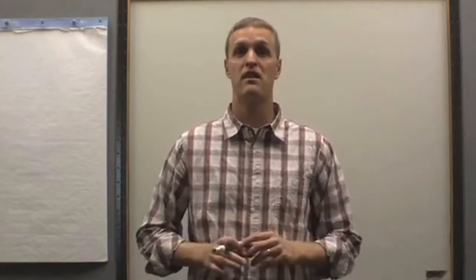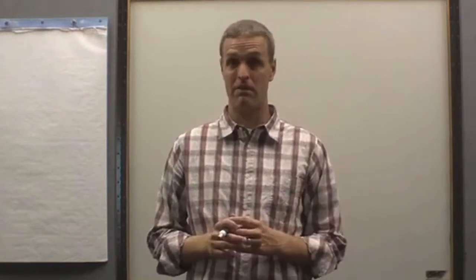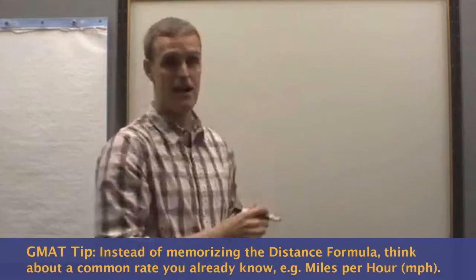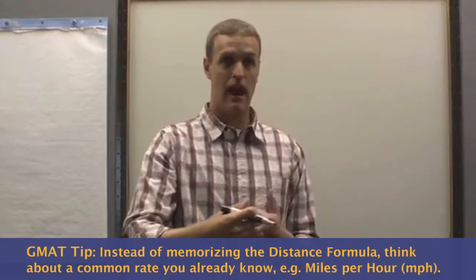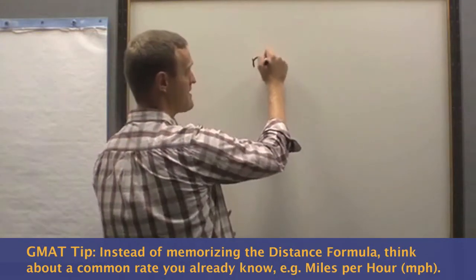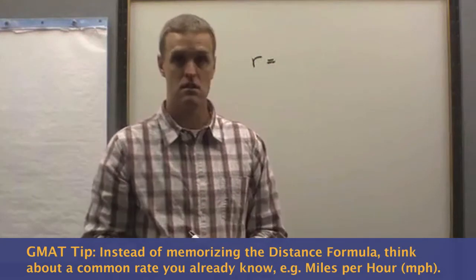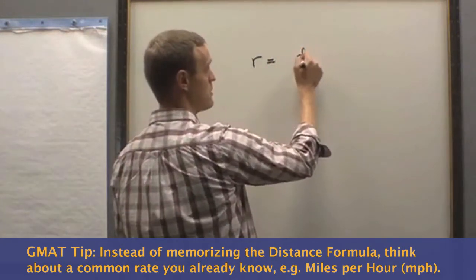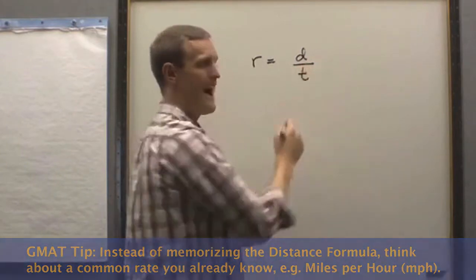Think about a rate that you do know that we deal with every day. What's a common rate that we deal with all the time? Well, when we're driving our car, right? We know that it's miles per hour. You're driving at 60 miles an hour. That's a rate. The point is, a rate is miles per hour. Does that make sense? Distance, miles per hour, time.